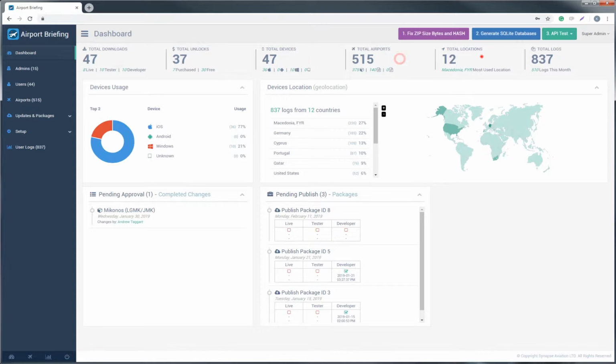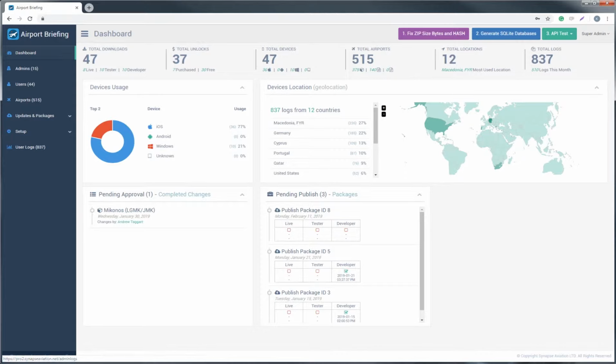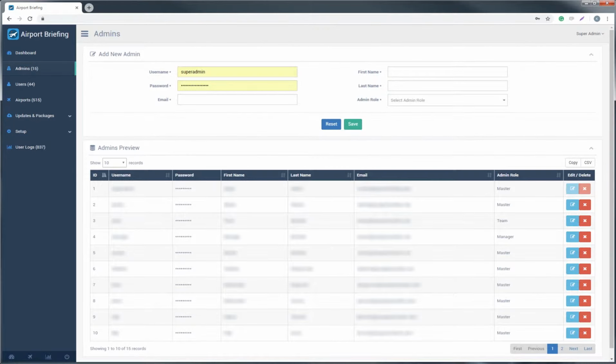When we enter, we can see the dashboard, which provides a holistic view of overall utilization. We can also see ongoing tasks, pending updates, as well as the detailed statistics, either per user or overall. In the left menu, the first tab that we see is the Admins tab. This is where we can assign new, edit, or remove existing administrators. Note that each administrator can be assigned a different admin role. The roles provide different level of access in the platform, as you will see later in this video.